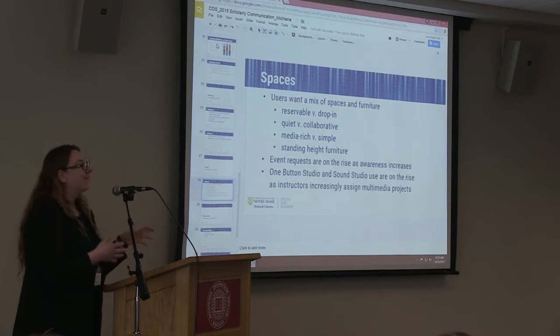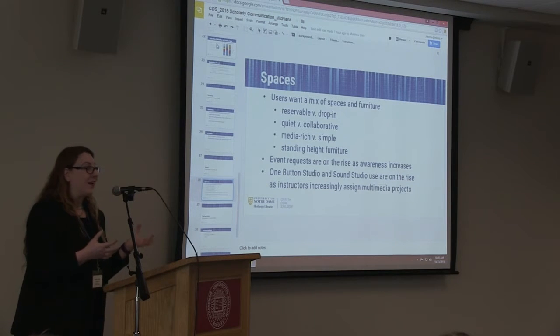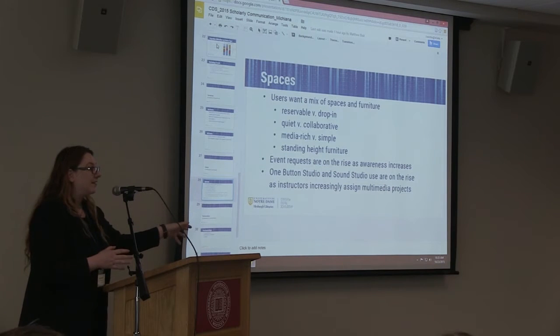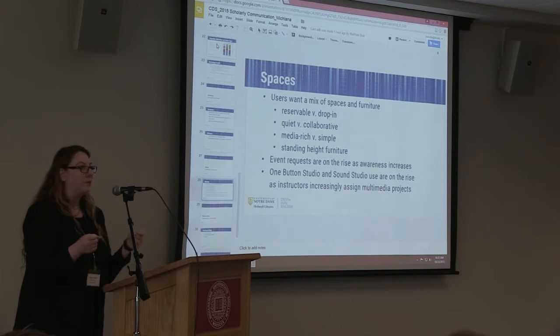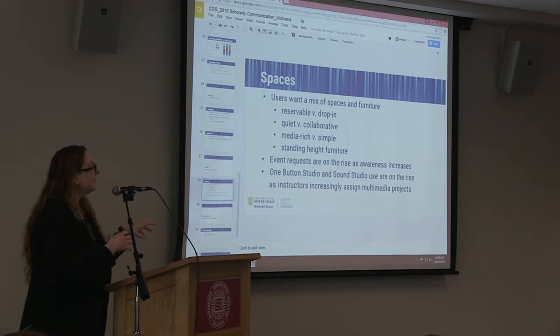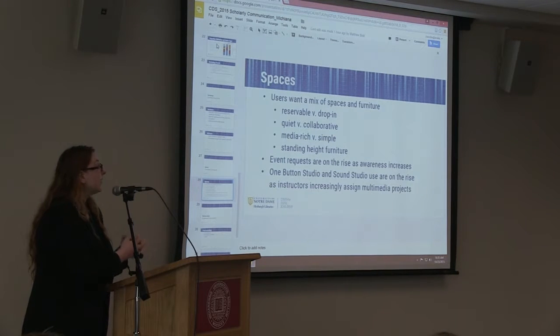So certainly there are areas that are more utilized than others, but truly there are people who use the standing desks constantly, and then there are people who use our little buoy ottomans constantly, and it may only be a few people, but that doesn't mean that we want to ignore them, and it's important to keep in mind that this variety is something that moving forward we'll probably want to incorporate into a future build out. The standing height furniture has been surprisingly popular, and maybe that's because it's in the media now.